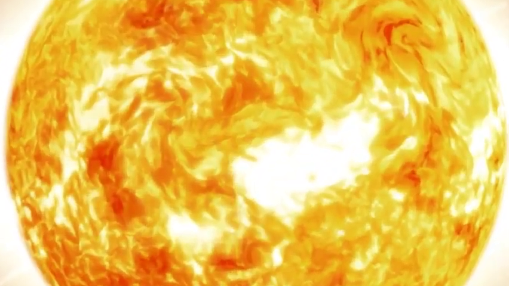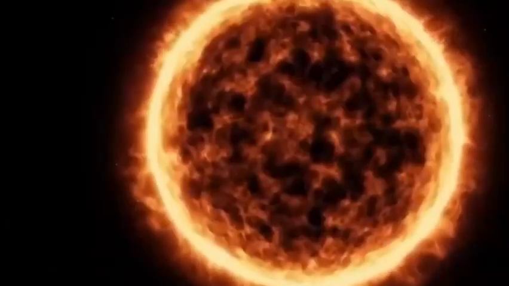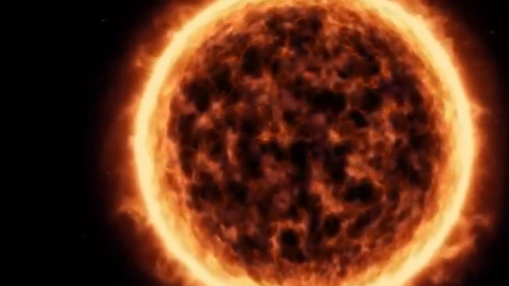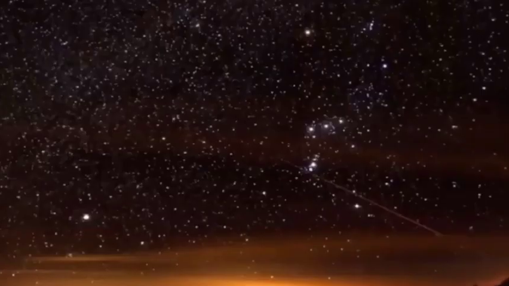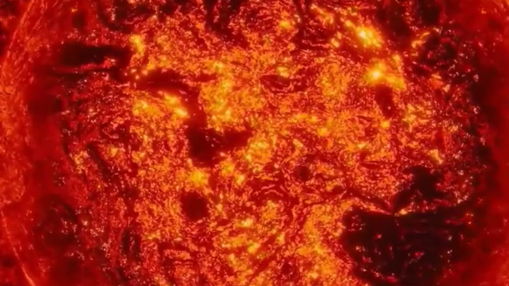Imagine a star so massive it could engulf our solar system. At 10 million years old, Betelgeuse is much younger than our sun, but its immense size means it burns through its fuel faster, leading to a shorter life. Now nearing the end of its life, Betelgeuse is on the brink of a spectacular finale, a supernova explosion releasing unimaginable energy and brilliance.